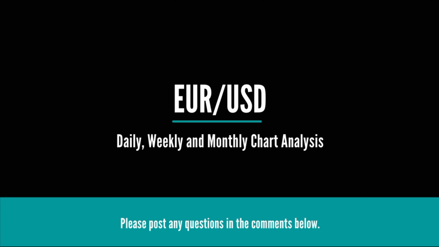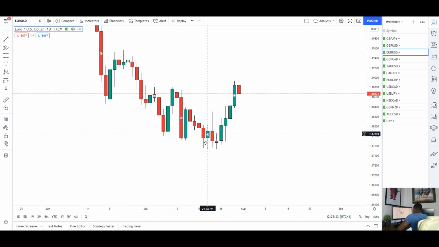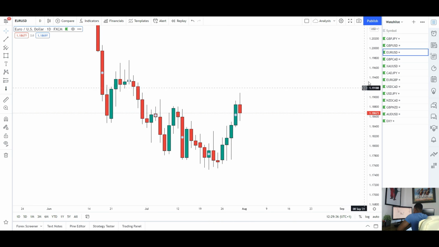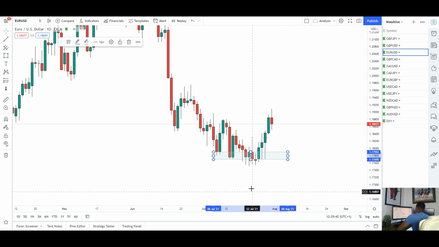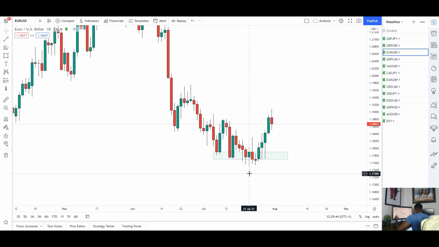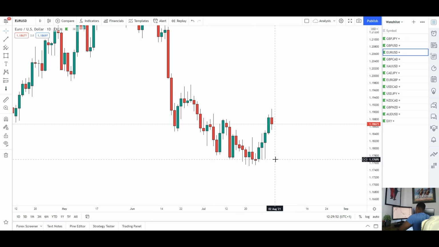First up, we've got Euro USD. Okay, so like usual, we're going to start with Euro USD. So for this pair, as you can see on the daily, quite a nice movement to the upside this week. Overall, I was expecting more downside for Euro USD. However, we did fail to break through this key level of support around the 1.17800 mark. As you can see, failed to break through. And also we did break through this trend line here as well, connecting those wicks. So the market on the daily chart for Euro USD is looking a little bit bullish with that momentum there.